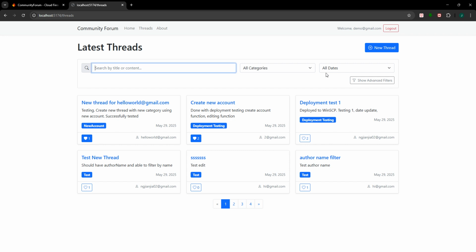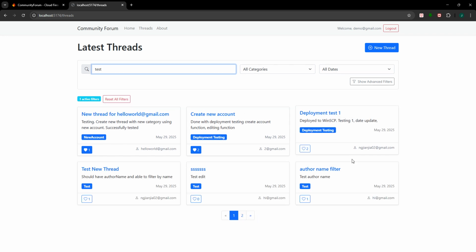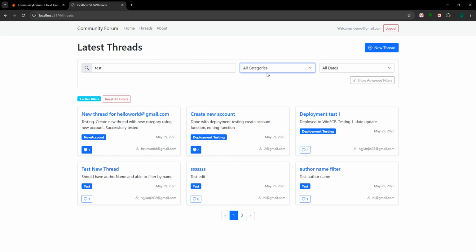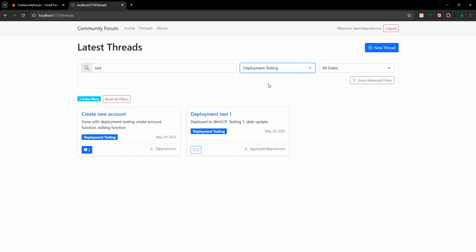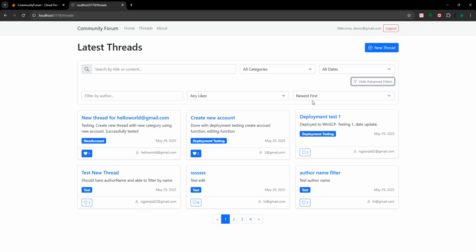I can do the search function as well, like create or test. Can do a double, two filters. It will show how many filters you're having on. And yep, I'll just reset the filters now.